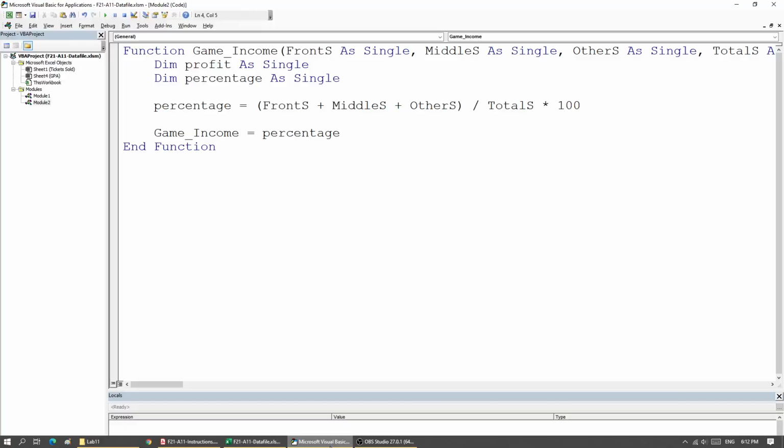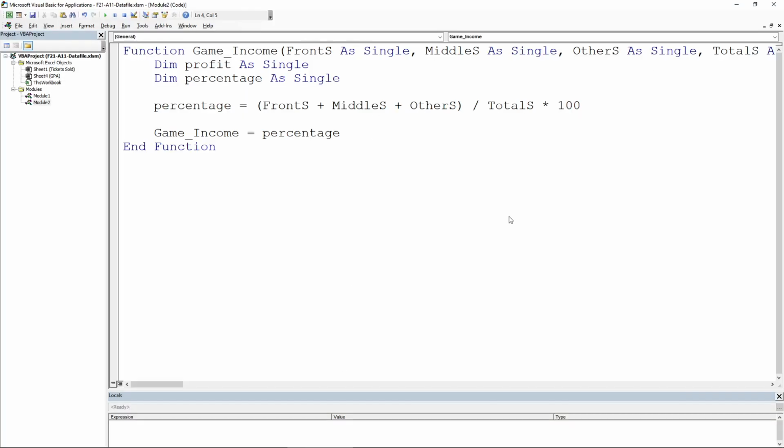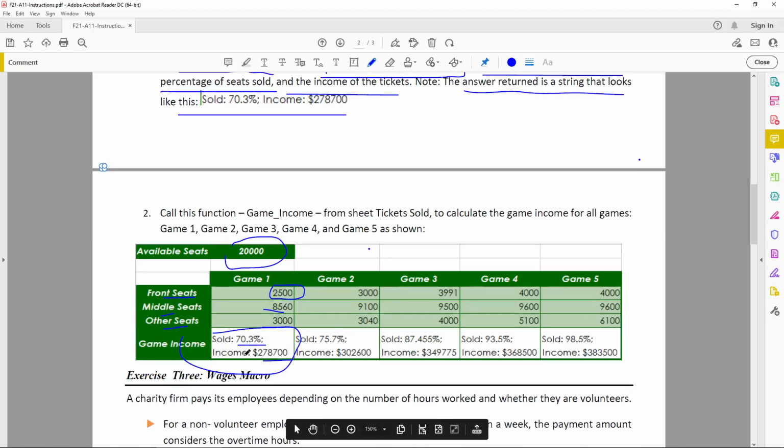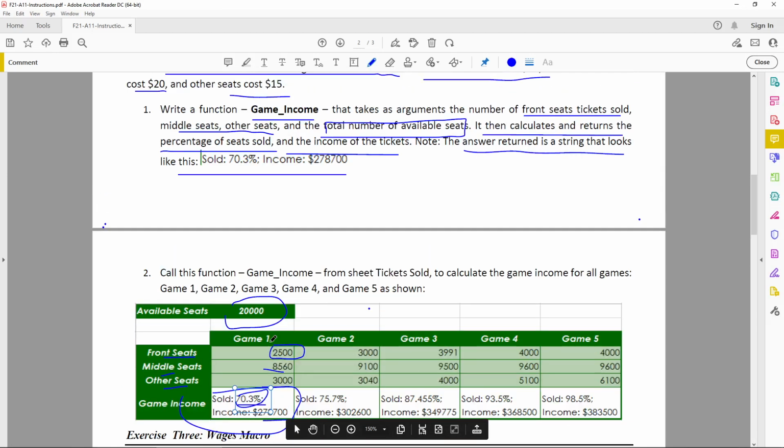So I created them as front, middle, other, and total. So first the front, middle, other, then the total. You don't give the total first, you have to give it in the same order that you did. And I'm getting 70.300, which is close to the 70.3% here. So my answer is indeed correct, which is great.